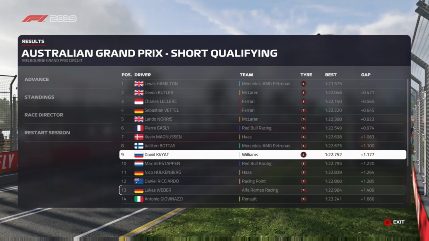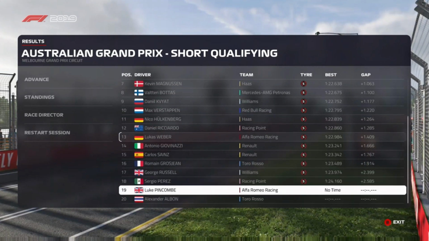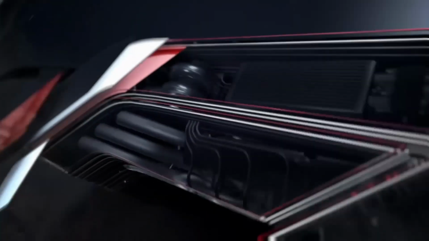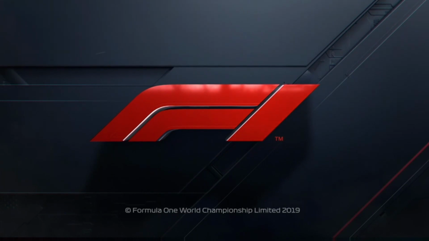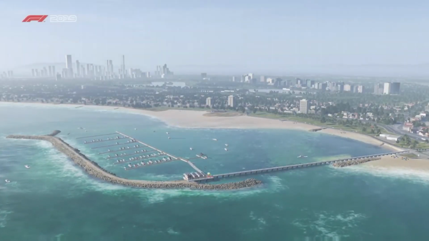Interesting. Valtteri Bottas also not setting a good lap time. He's down there in 8th. The Renaults are not looking too strong at the back as well. And there's just one of each really. You've got Daniel Ricciardo up there quite high. But let's move on then to the start of the first race of the season, and we've got it all to do in the Australian Grand Prix.